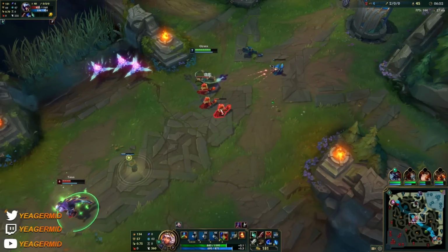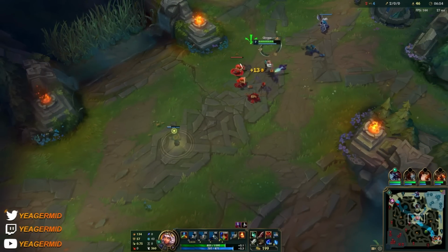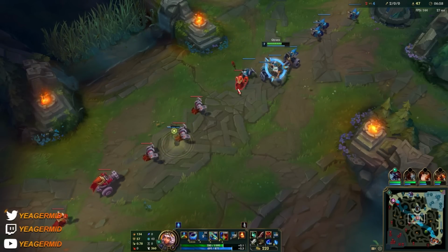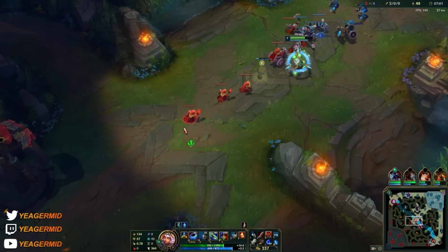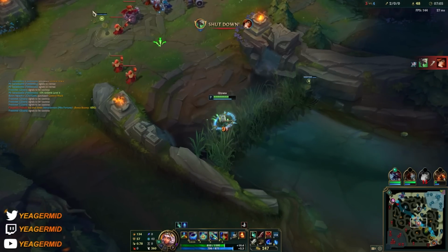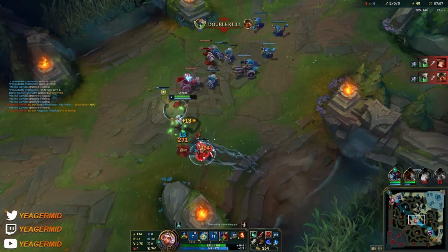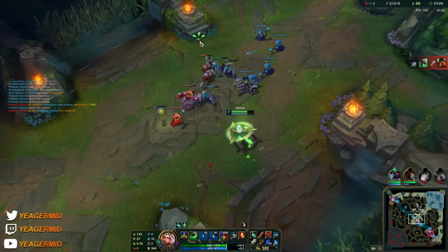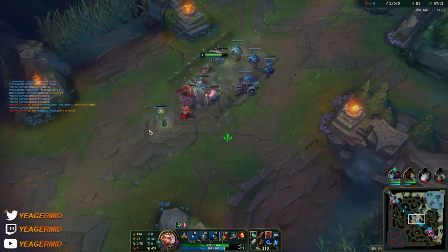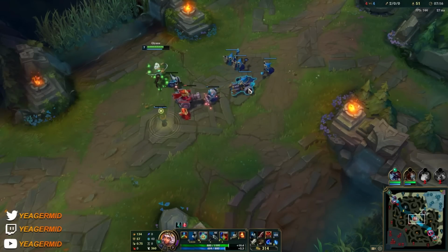I could have killed him here. We had more than enough damage, but maybe I can kill him without having to use my ults. Oh, he jumped over? He's going bot. They're dead anyway, so I'm just gonna push. Gonna reset, seems like, so I'm just gonna push this out. I might have to help out my team soon.